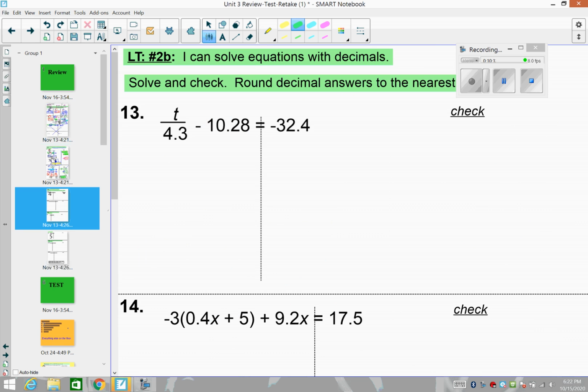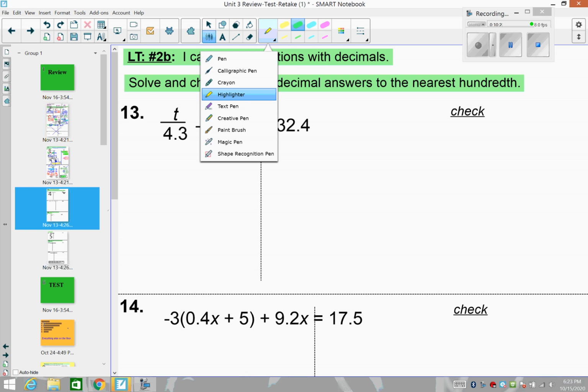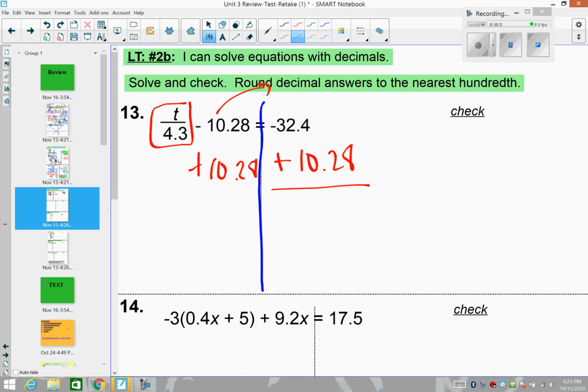Next problem. The next problem has to do with some decimals. So we're going to go ahead and work through decimals. You probably want to grab your calculator if you haven't been using one so far. All right, so build house, build fence, clean yard, or the hand method. There's lots of ways that I talk about solving that. So first we're going to undo. We're going to add 10.28, copy, paste to both sides. Boom, that's your first step. If I haven't used it, drag it down, drag it down.